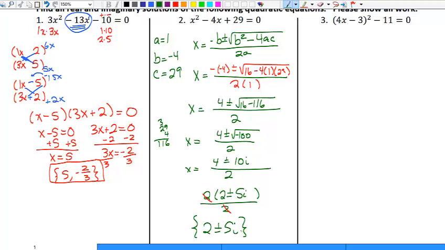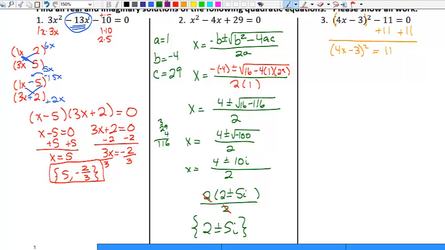Now, if you wanted to complete the square, you're still going to get the same answer, just you're going to have different work. Either way, you just got to show your work. For number 3, we have 4x minus 3 quantity squared minus 11 equals 0. Now, this one is set up as a very good candidate for the square root method because we have the parentheses quantity squared, and there's no x outside the parentheses there. It would be very easy to get the parentheses all by itself by just adding 11.